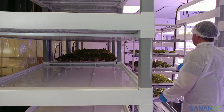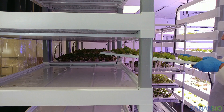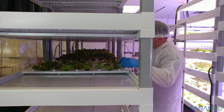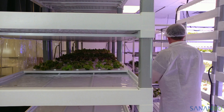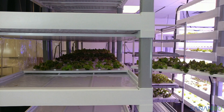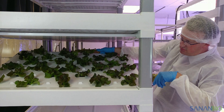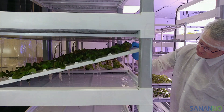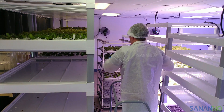Be careful when inserting or removing rafts from a growbed not to scrape the roots or leaves. We suggest keeping the raft flat as you insert it into the growbed, then tipping the furthest end of the raft down to meet the growbed ledge and lowering the front into place. This way you can verify that all of the roots are in the water and that the raft is sitting correctly in the growbed. To remove a raft, use the finger hold to lift the front, then secure the raft with two hands to lift evenly and remove from the growbed.